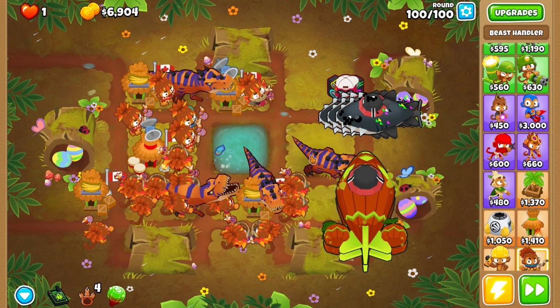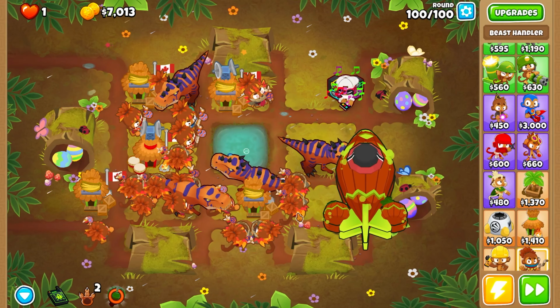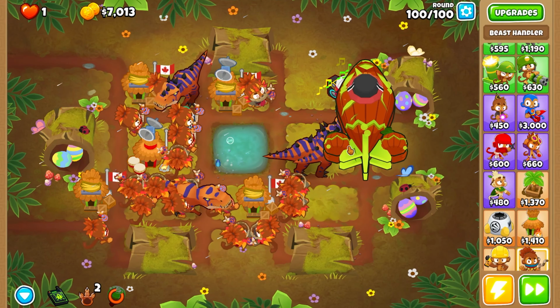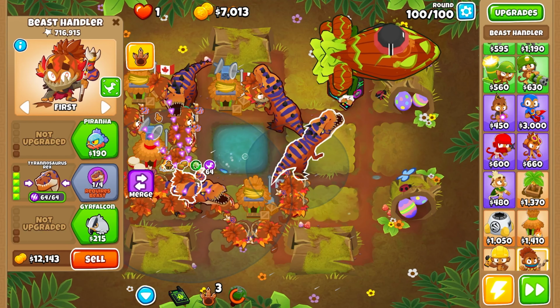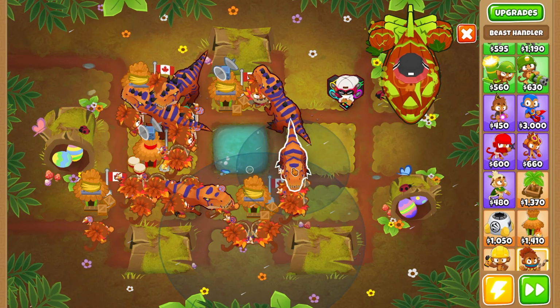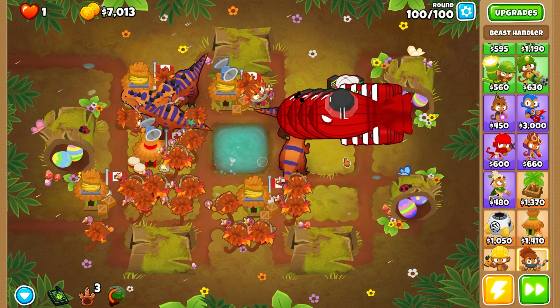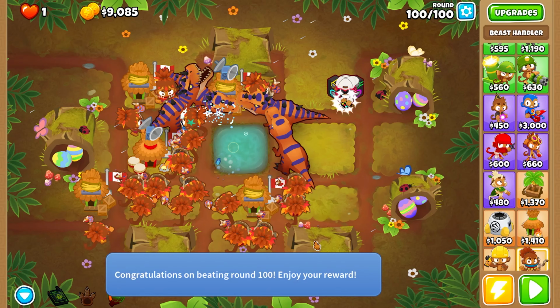Okay, there we go. Outer layer is popped. Stun. And then we just have Moabs. Or Zomgs. Micro that guy right there. This guy could go right here. This guy could go like up here. We gotta do the stuns. Stun, stun, boom. There we go.